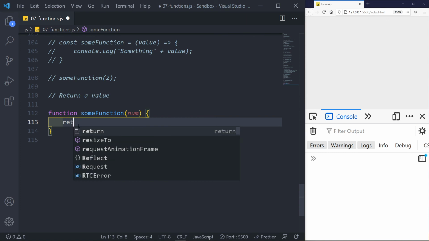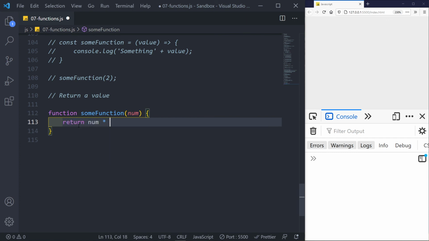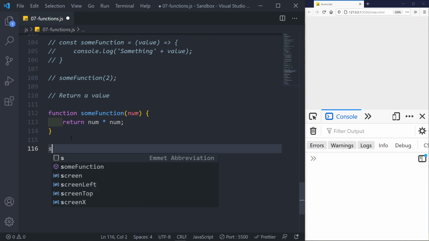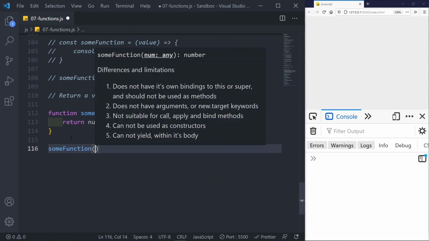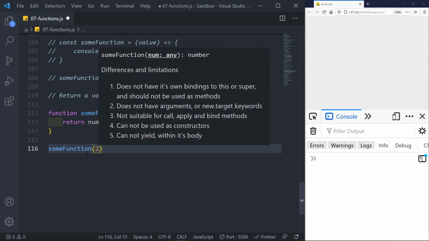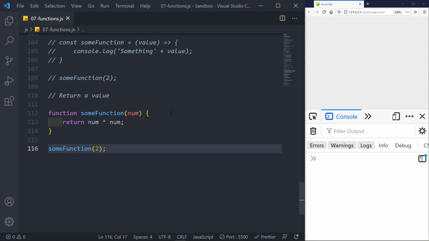In order to do that, we just type in return. In our case, we want to say return num times num, because we want to calculate some function. Just do some function and 2. That's what we want to do.